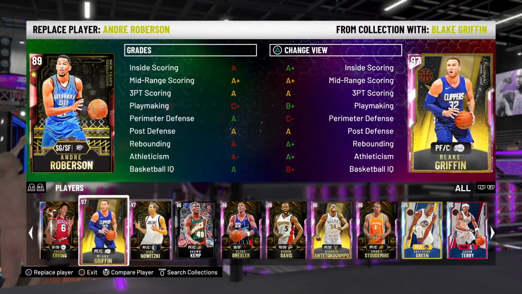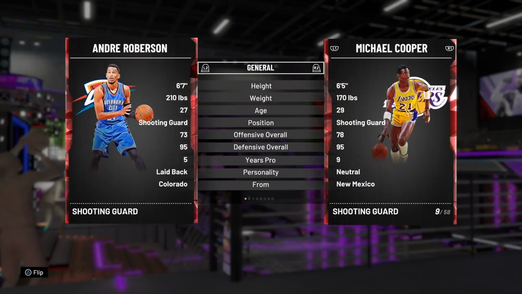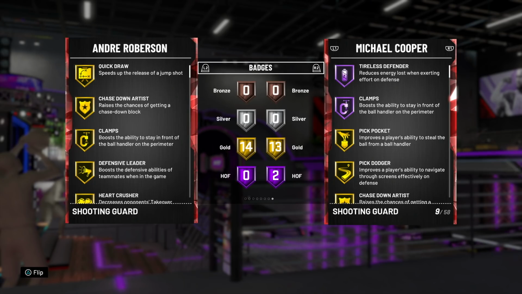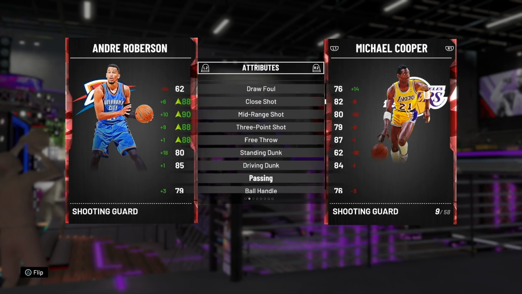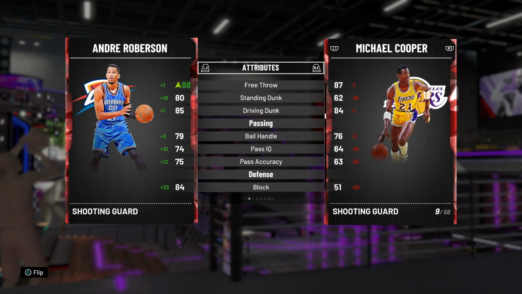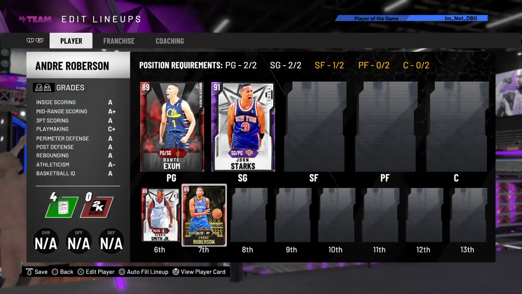So I put him in very slightly over Michael Cooper, just because I think that Roberson shoots better. Although I think Cooper is definitely a better defender. I do think that the better release plus +9 3-point shot means Roberson's that little bit better than Michael Cooper. But Cooper is really good as well.